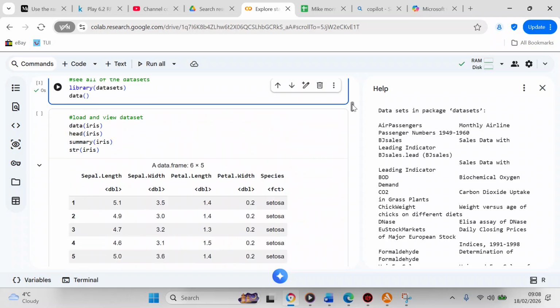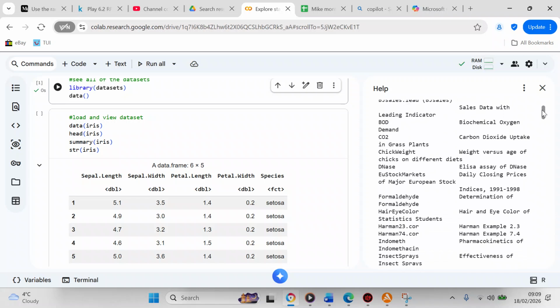So one of the datasets that is in R that is a very popular dataset is the iris dataset. So if we come down here, I'll see if I can find the iris dataset.